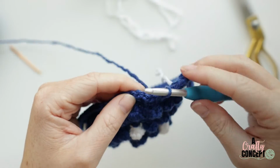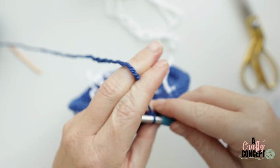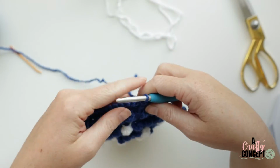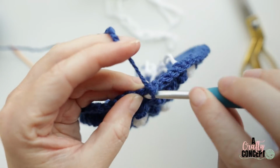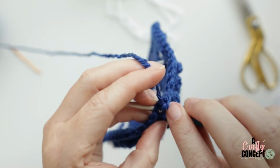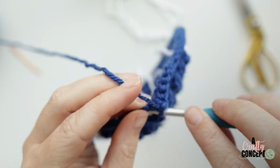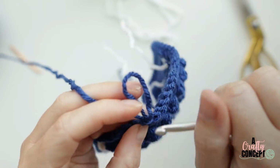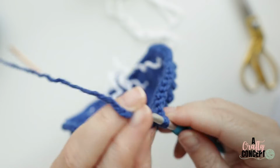Okay, join into the top of our first single crochet, chain 1. Now we have another increase row for row 14. We're going to increase in the first stitch, 1 and 2. Then we're going to single crochet in the next 6 stitches, 1, 2, 3, 4, 5, 6. That will be our repeat. We're going to do that all the way around, giving us a total of 80 stitches in the row.